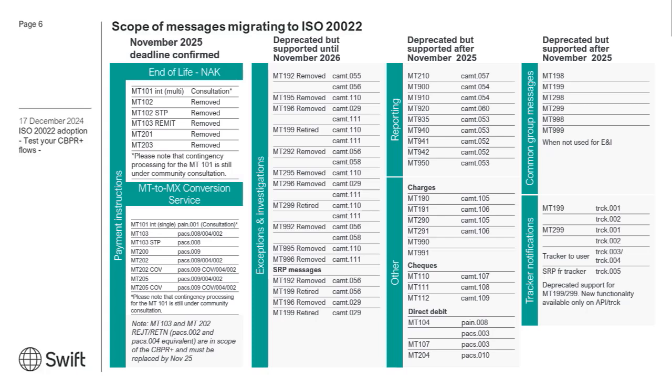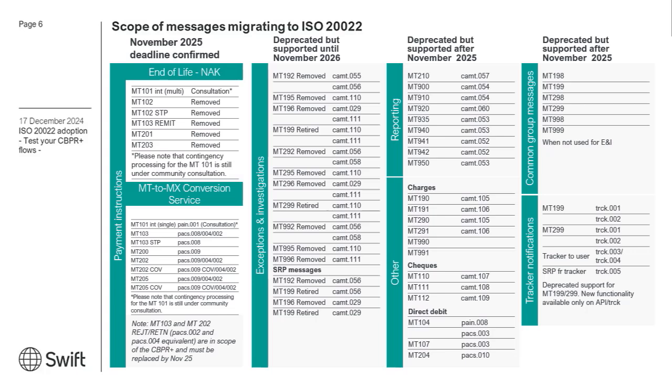Now the next column, the remaining MT messages in the payment instruction space, these are your MT103s, 202s, 205s that you would have to migrate to PACS.008, PACS.009, 009 COV, and so on. So these are all listed under the MT to MX conversion service, which I briefly mentioned. They will be part of the contingency plan that we will introduce from November 2025 in order to make sure that all the payment instructions circulating in the network are in ISO format. So for anyone not ready in time for November, we will be converting those MT messages to MX automatically.